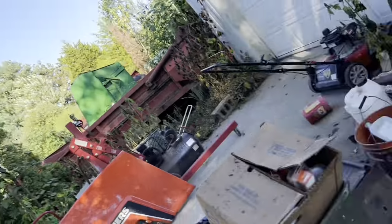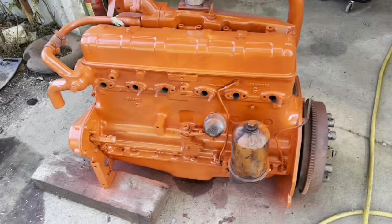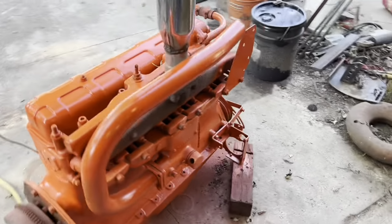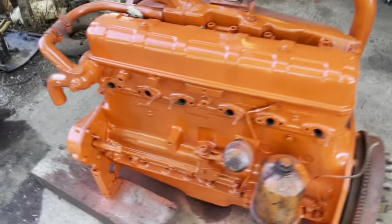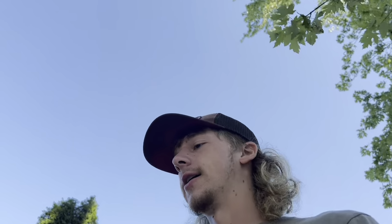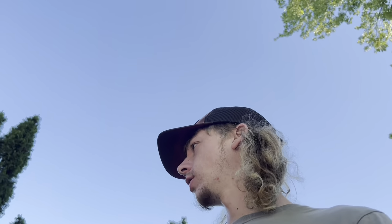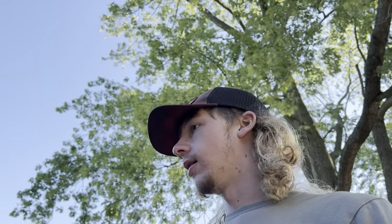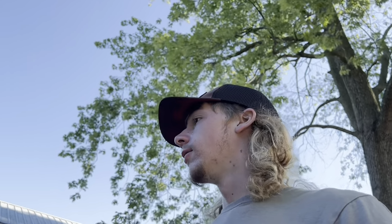And then the motor I'm gonna be putting in it, I already got it painted up and raring to go. It's not the right orange, but I like this color orange, so that's what I'm gonna use. And so once I get this motor pulled here, you pull the pump off and then throw it on that motor there. But for now, I'm gonna throw you guys on a tripod and get this motor pulled.